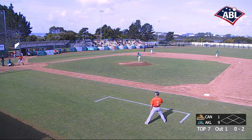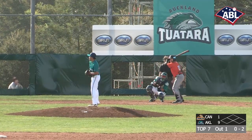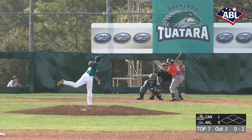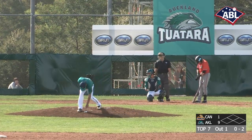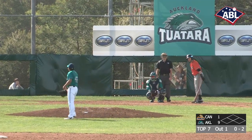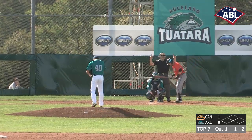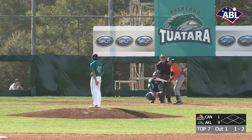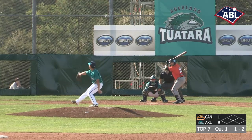Definitely, Sam, and we've been on the receiving end of a few strikeouts at the hands of Ryota. Certainly in some of the national New Zealand finals, he's made a few of the Howick hitters look pretty silly as he throws his signature breaking ball there just out of the zone. It seems as if he throws about 8 different breaking balls, all different depths of break, but talking to him before the game, he assures me that no, he only throws a slider and a curveball is what he claims.